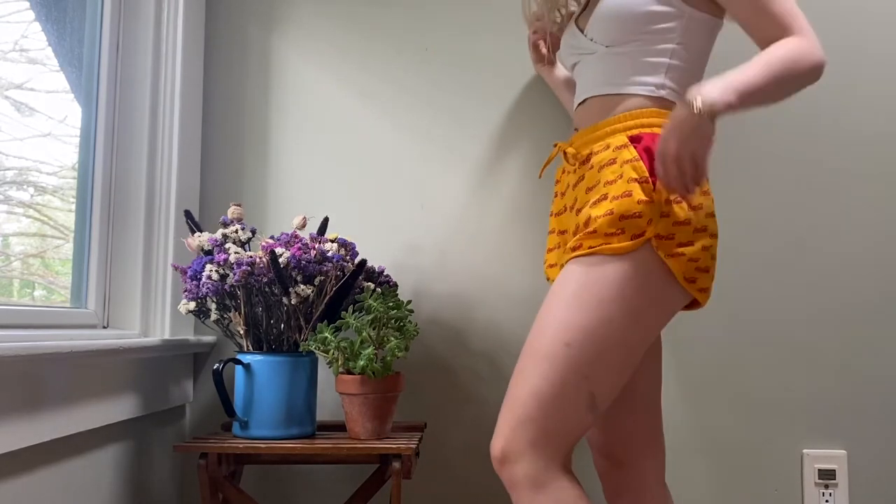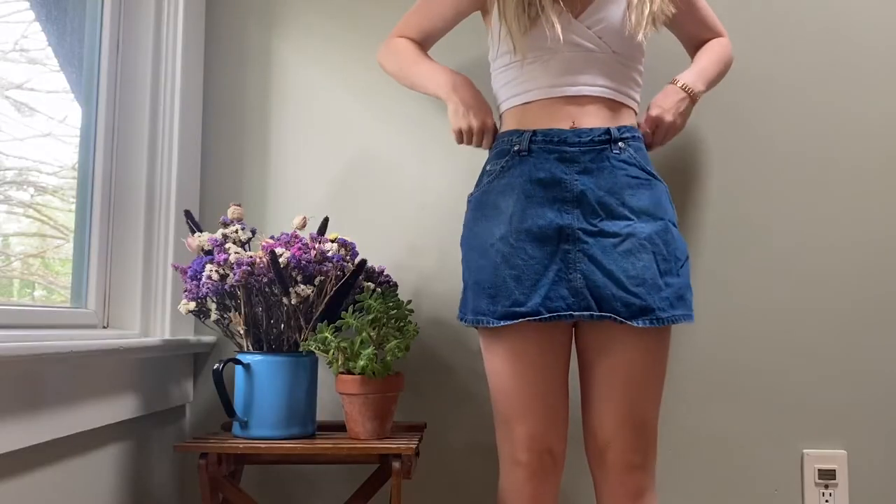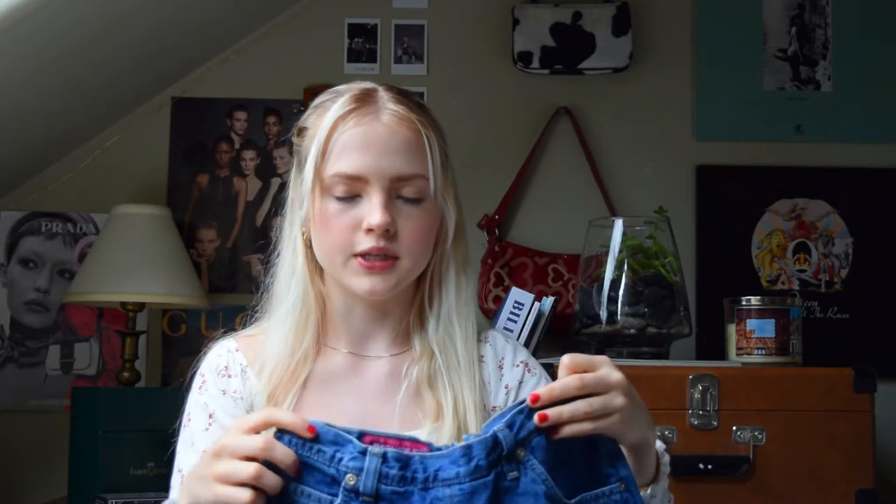Next up, let's do shorts. First I got this pair of Coca-Cola brand shorts — they're so tiny but cute for lounge wear. I liked the red pockets and the print is really cute. I usually don't find items in this sort of orange mustard color and I honestly really like it. Next I got this denim skort from the little girls section — you can just see the shorts on the back. I don't wear a lot of skirts, so I'm trying to transition my wardrobe through pieces like skorts that are more comfy than skirts but not quite shorts.